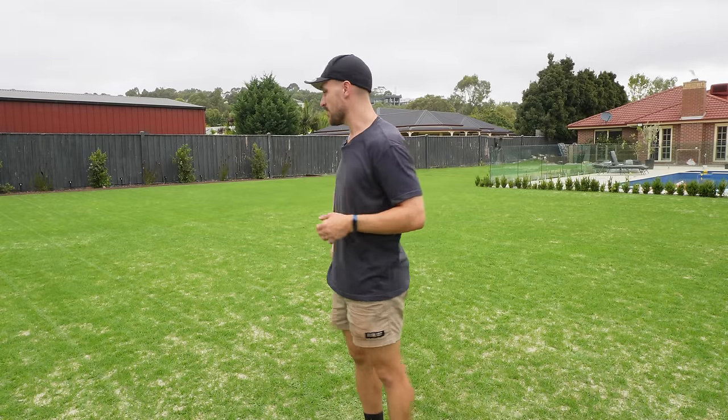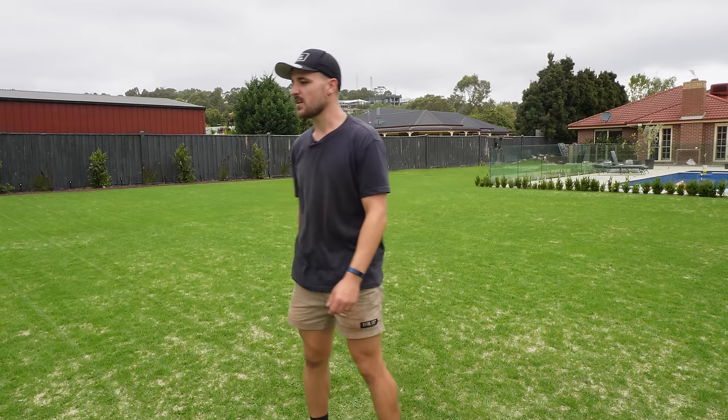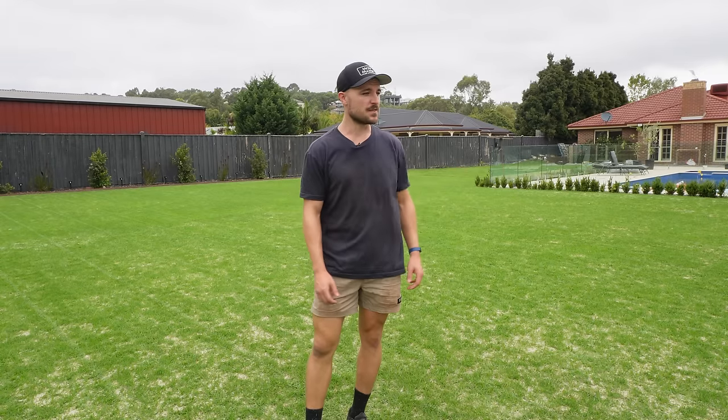During these sorts of renovations, I haven't got massive clumps of clippings. I've got little bits here and there in the areas where the lawn was the longest, but I've got no issues with that at this point in time. So overall, it looks really good.